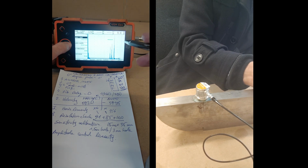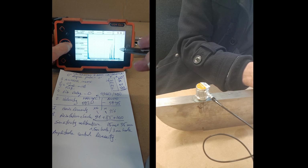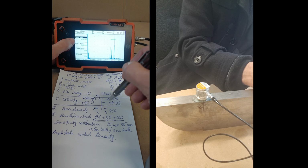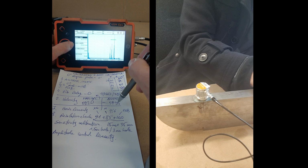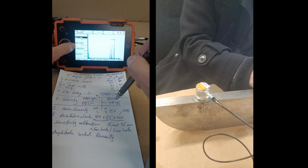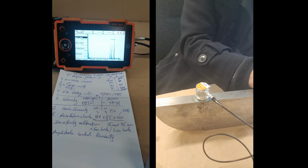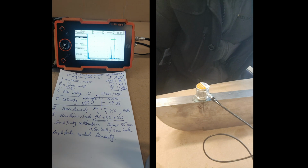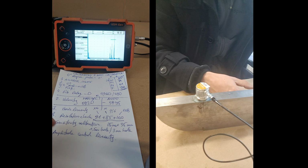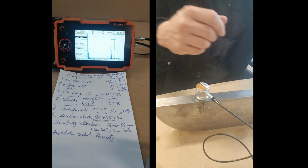Now move to 1. We should find 100 there. Okay, 0.08. Well, I can increase maybe a bit the probe delay, so they are over 100. No, not under, but who cares? Yeah. So the resolution check. I should check the whole with the sensitivity calibration now.